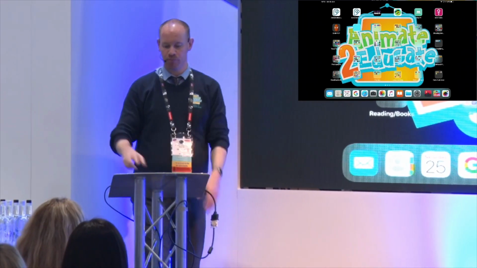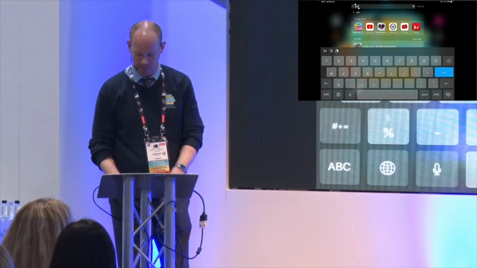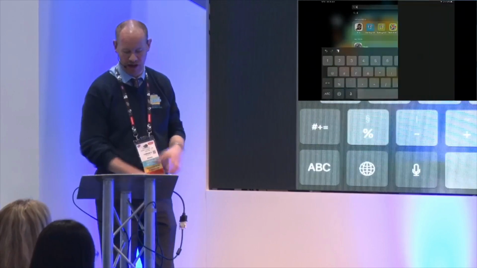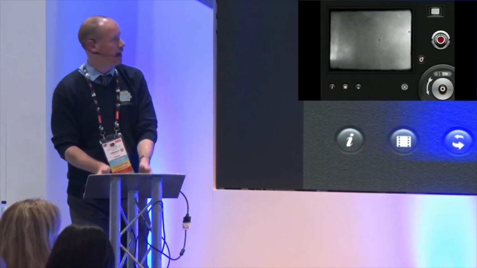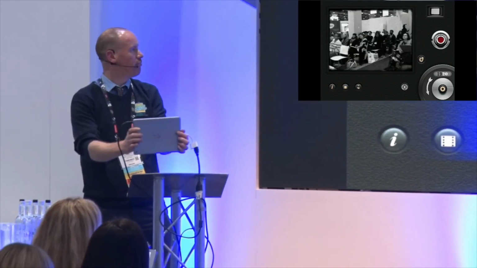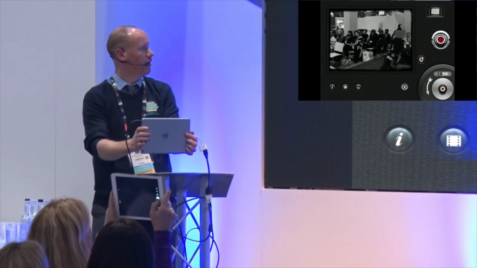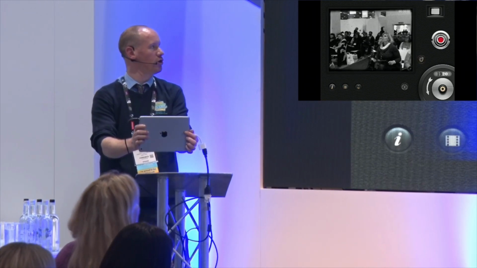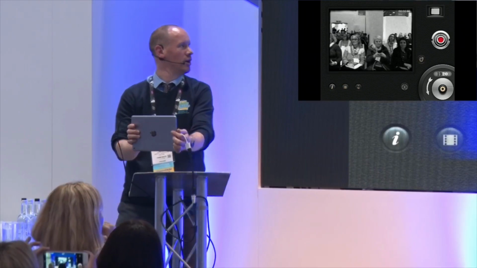So an absolutely brilliant app is called 8mm, because that was the type of cine camera I used to have back then. On 8mm, all it does is change the camera. I've got that black and white filter. There's nothing more to it than pressing that red button to start recording. You've all given me photographic permission, I promise.